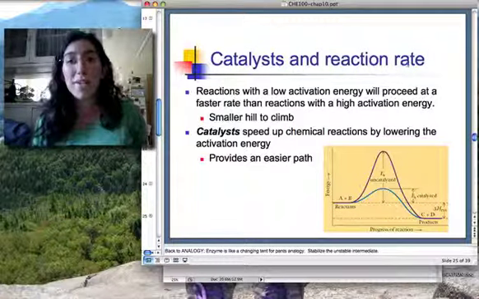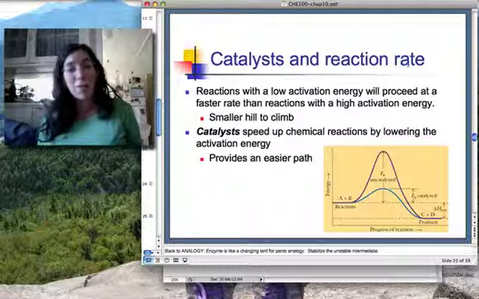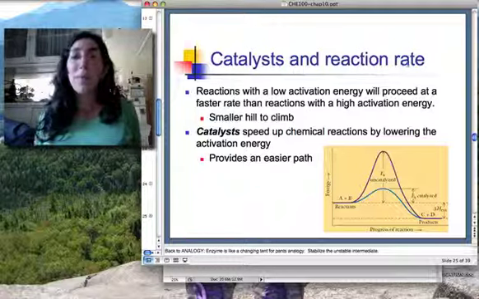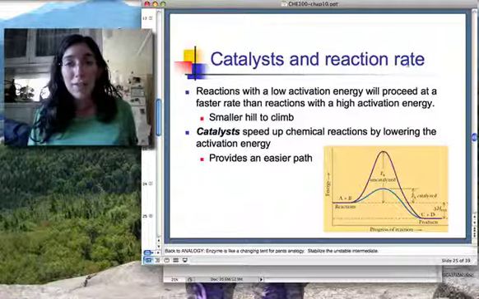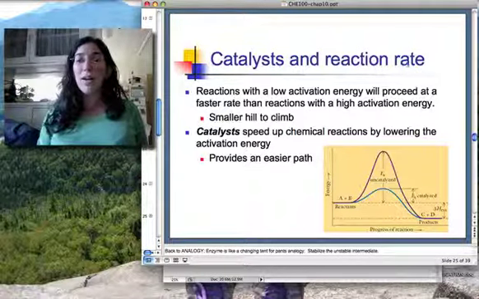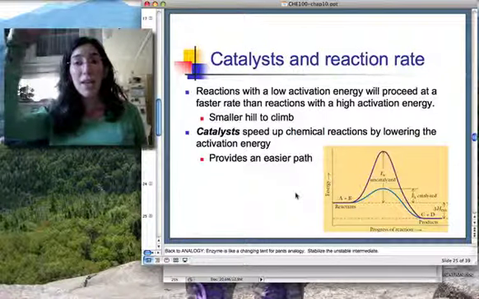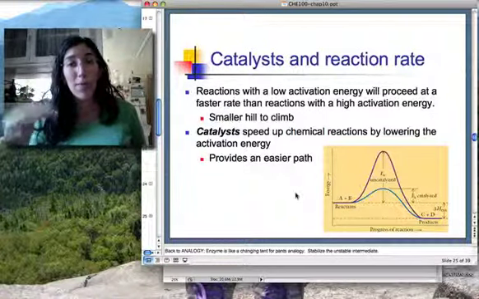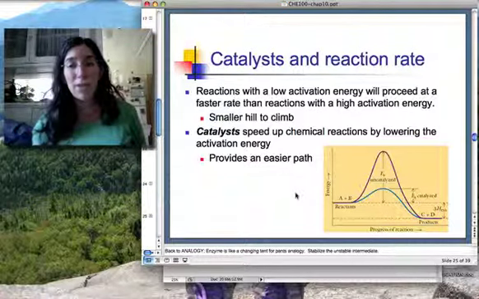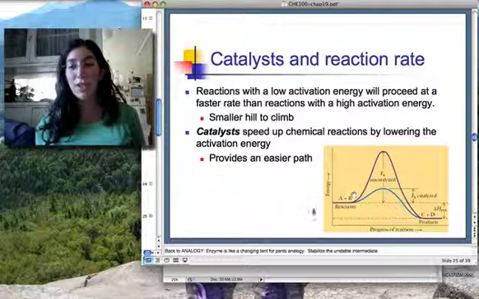So this brings us to how catalysts actually work. When you have a chemical reaction that's catalyzed, whether it be by some chemical catalyst or by a biological catalyst like an enzyme, the way that it speeds up the chemical reaction is essentially by making that activation energy smaller, making that hill smaller. So here's a sort of diagram of that. You have a reaction. Reactants are here and products are here.